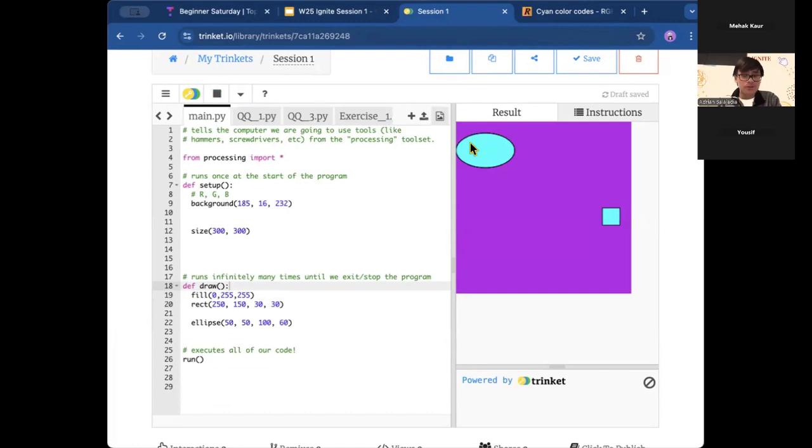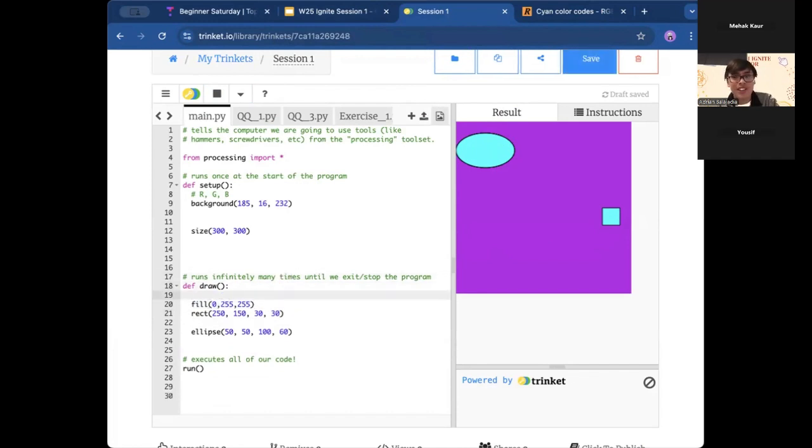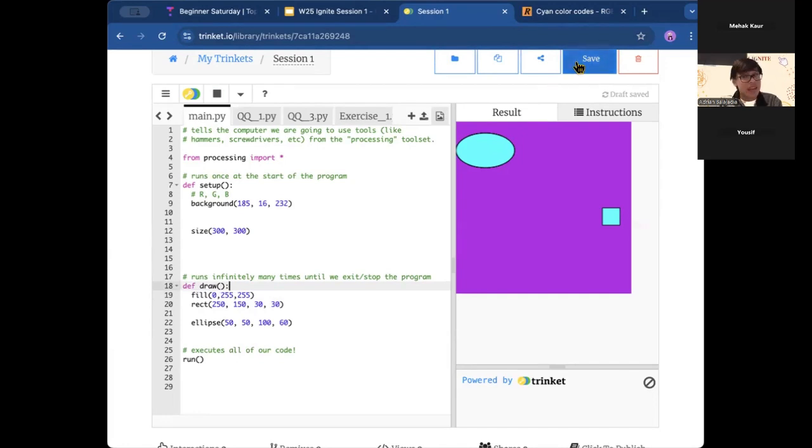So as we can see here, it fills the color of our rectangle, but also our ellipse. ULs is asking, sorry, just another question from the chat, can you use fill cyan? Unfortunately, you can't because the computer doesn't know what the value of cyan is. So you can't do that. Sorry, ULs. But notice how when we use fill, it fills the color of the rectangle and the ellipse.